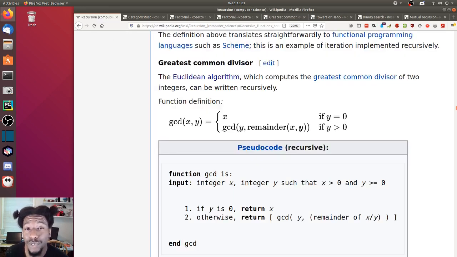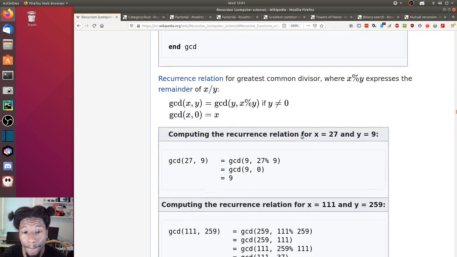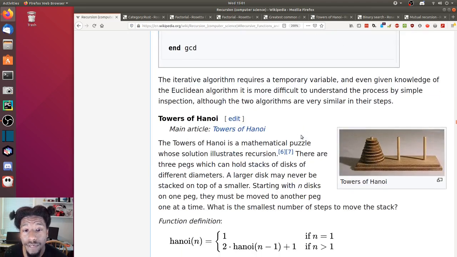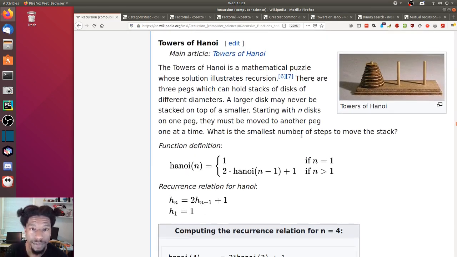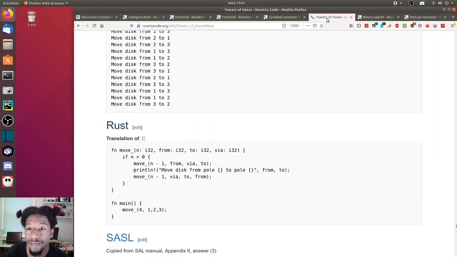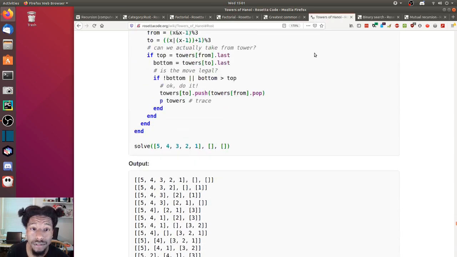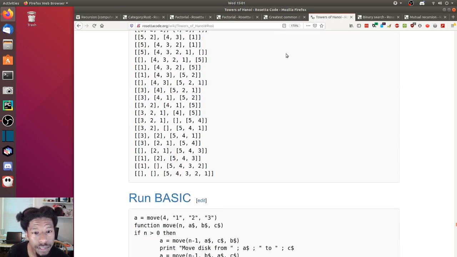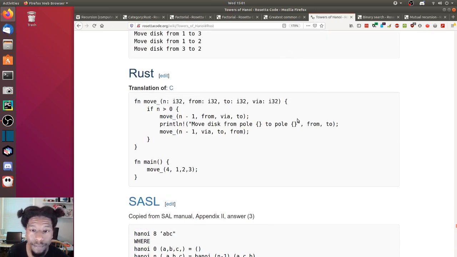So coming back to recursion again, they have another famous example, the Towers of Hanoi. And if you want to see how it's done in Rust, wait, where is it? I changed the sizing. Here we go. Bam, there's an example of that as well. And it's a translation of the C code, which is also an option. If you don't see a Rust solution, you could look at a solution in another language that you're more familiar with and then translate it to Rust. That's perfectly fine as well.